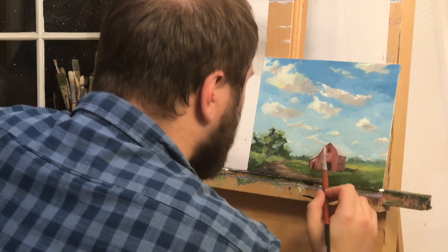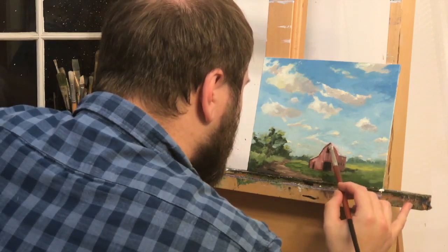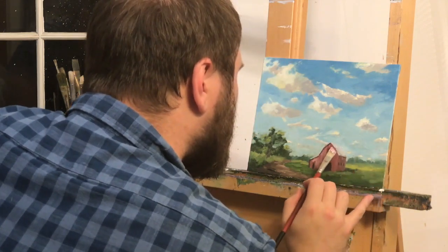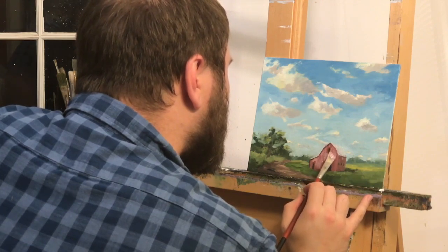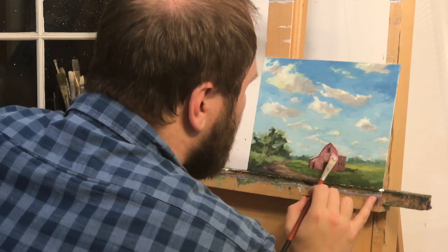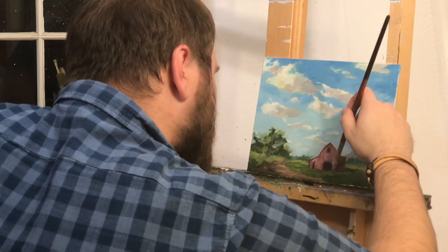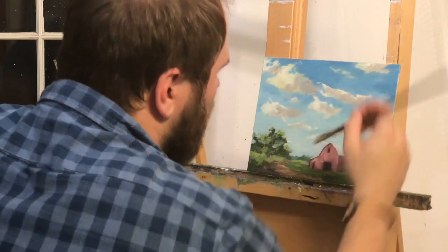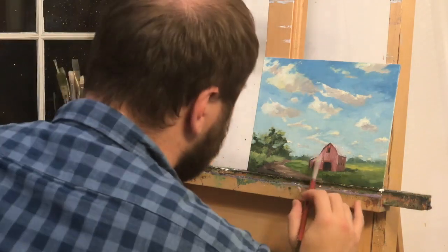You have to be careful, but not too careful in situations like this. If you're a beginner, this is a spot where you could find yourself with an issue. If you're a beginner, just try to have confidence in yourself and realize that it may not turn out perfect your first time, but hang in there with it. All of a sudden, that front side really stands out from the shadow side of the barn.